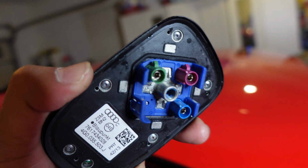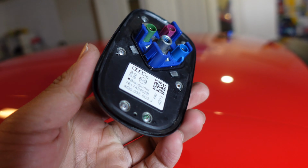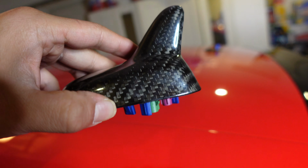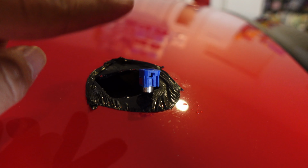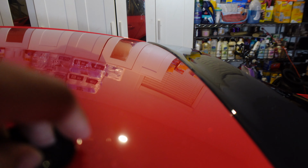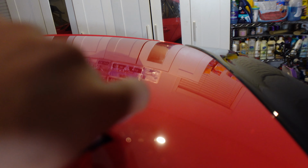So here's the antenna. This is a cover that goes on over top of the antenna. It is red, so it's like a cap. Shout out to ECS Tuning. But as you can see, there's three connectors and then the screw goes in there. I have to remove the rest of my wrap that's on here now, and then clean it up, of course. Put that back in there. That one connector is pretty tricky when you go and take it off.